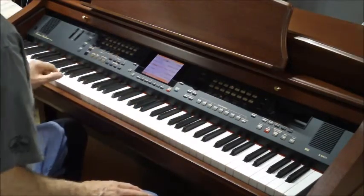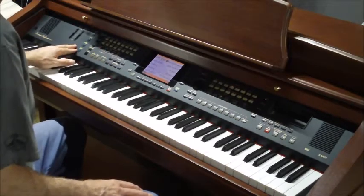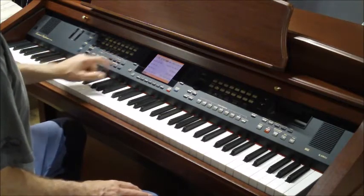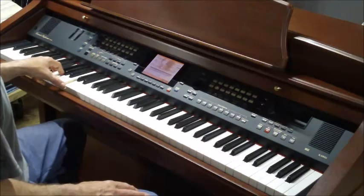Backgrounds. I'm going to put on a little ballad. We're going to hit the auto style function, and it'll just set everything up. And here we go.